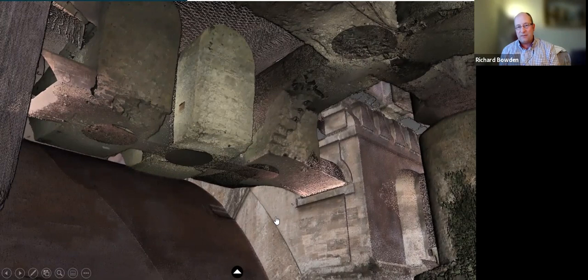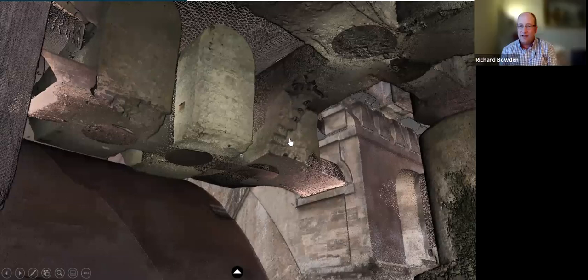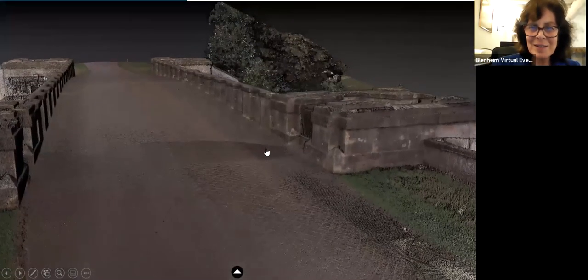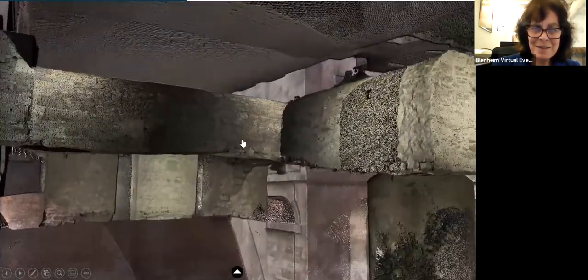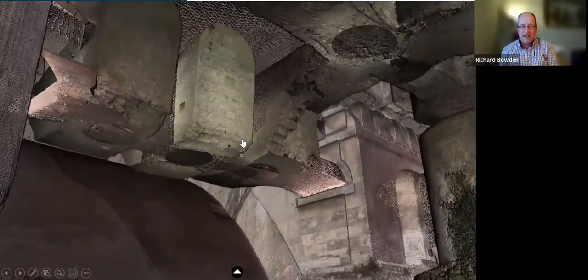So these are the chambers that I was saying that you can get access to, and you can probably make out, almost in the centre of the screen, the underside of some steps. That's a stepway down towards the main arch that we use when we're in the bridge. So, gosh, yeah. Shall I run that again? I think that again, that's such a wonderful thing. Wow. It is interesting, and it's very interesting.